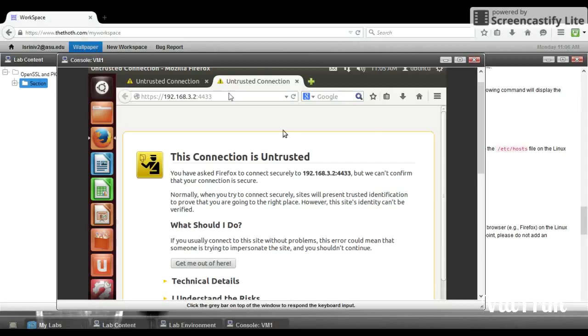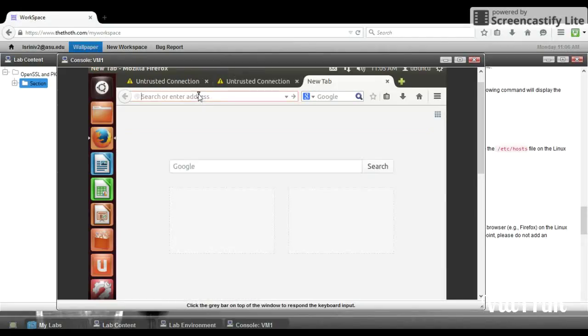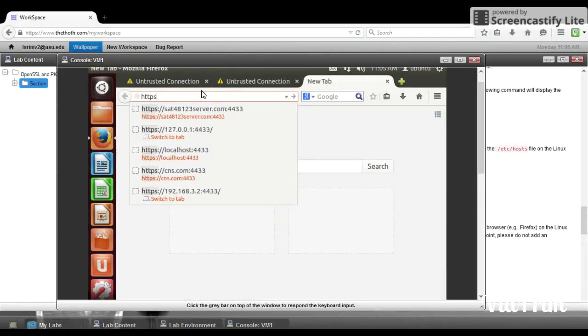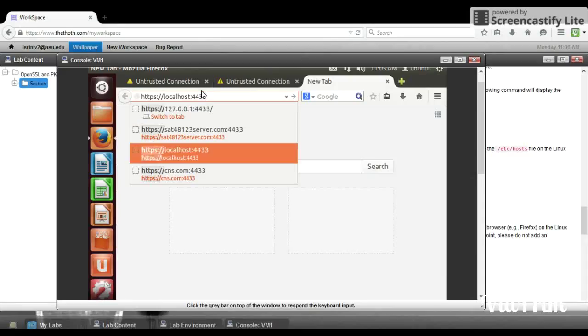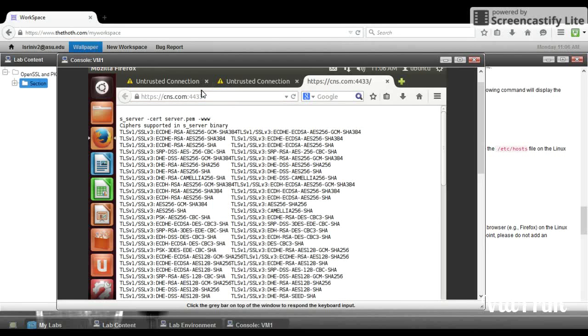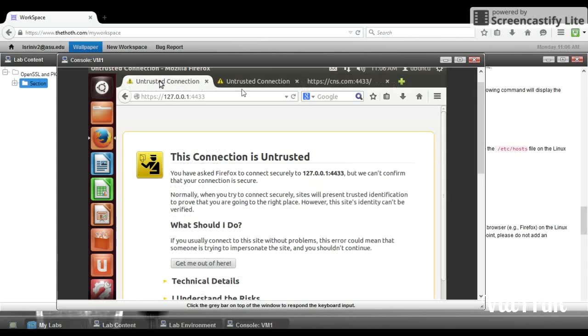So this shows that only cns.com will not take you to the untrusted domain. By this we conclude that the CA certificate does a string comparison, and all the others, like the IP address of the server, will not be recognized or authorized and are untrusted.